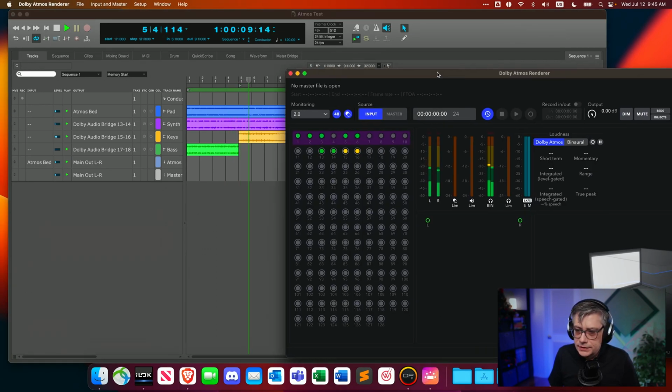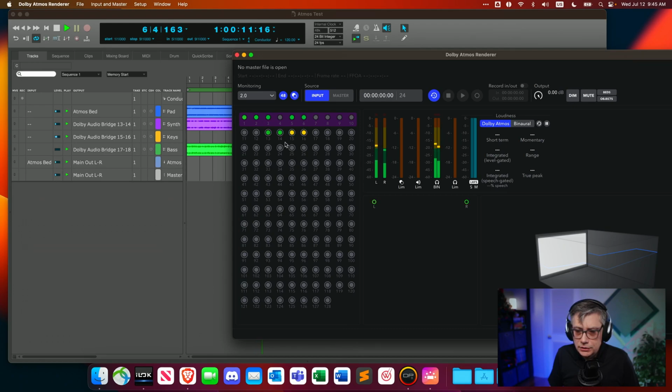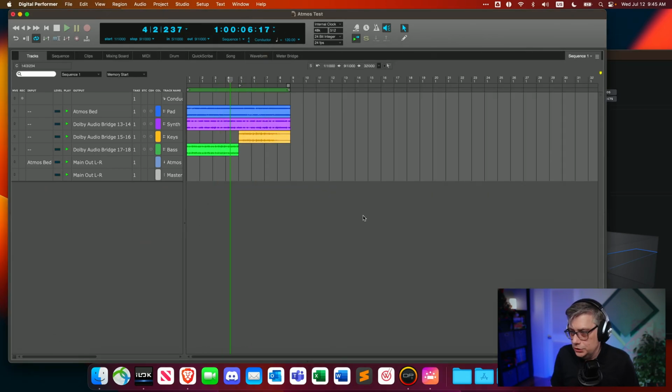As we can see, the audio is already reaching tracks 13, 14, 15, 16. And once we go back to the bass, we also have 17, 18, but we don't hear the audio yet. The reason for that is that the renderer does not yet receive any panning information. So the renderer doesn't know how to render those audio tracks because it doesn't know where they really are. There's no three-dimensional information.